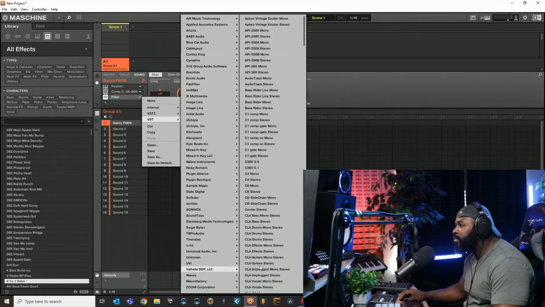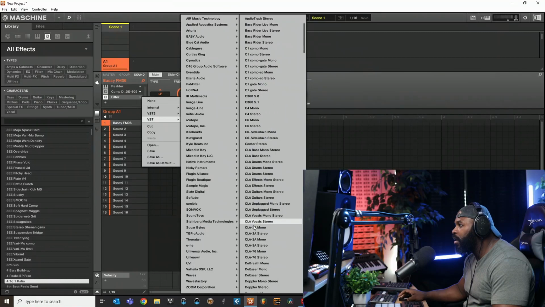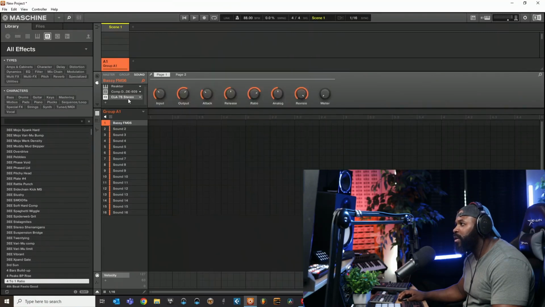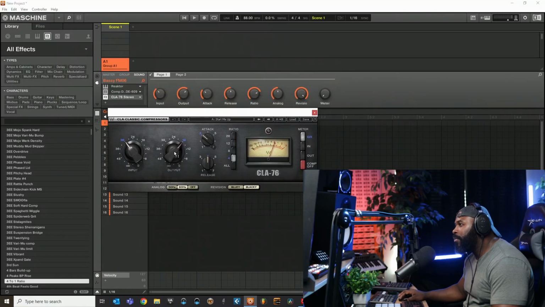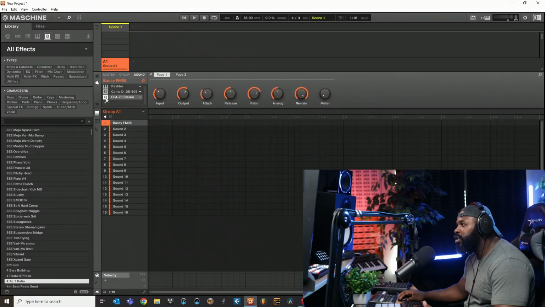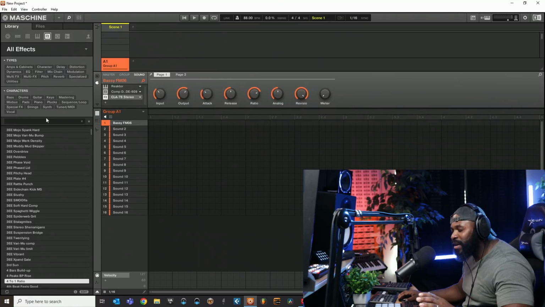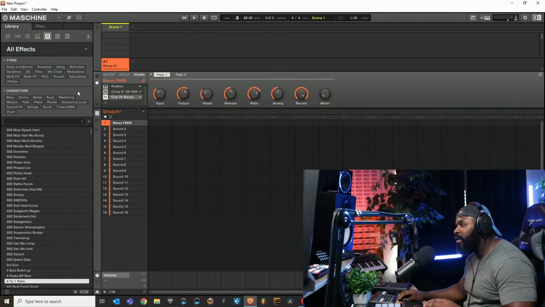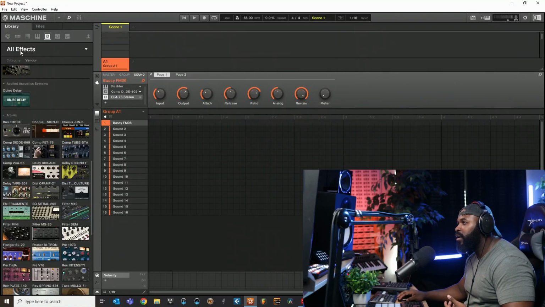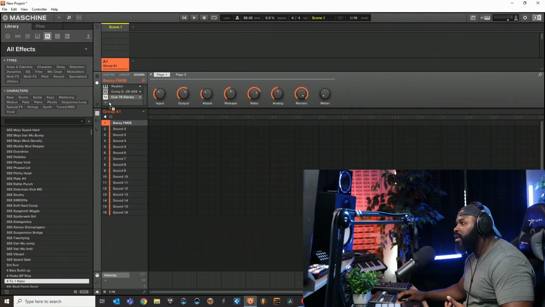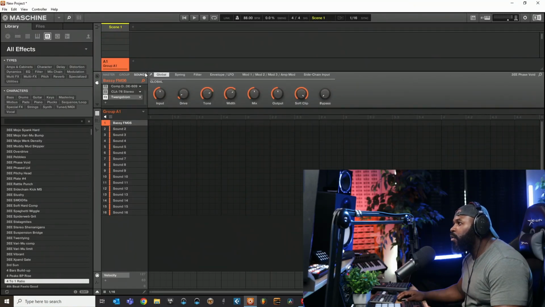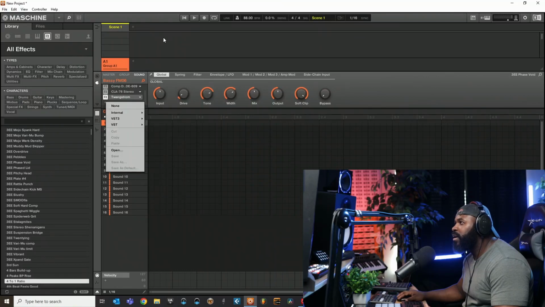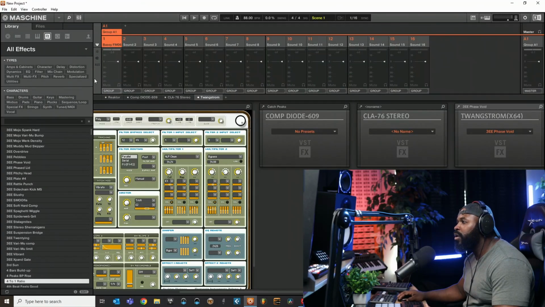So if I want a Waves plugin, let's say CLA-76, which is one of my favorite compressors, I can load this up, and boom, now I got a compressor right here in the actual instrument chain. So it goes from Reaktor to this compressor to that CLA compressor. That'll make a little bit more sense when we get to mixing and all that other good stuff. But I just wanted to show you guys a quick way how you can load plugins. So you got one way where you can load an effect by going right here and dragging and dropping it. You have another way where you can come over here and just click this plus button and it'll load it up. And then you got a third way where you can load up different instruments.